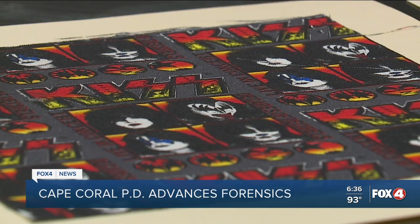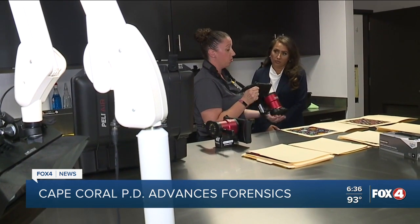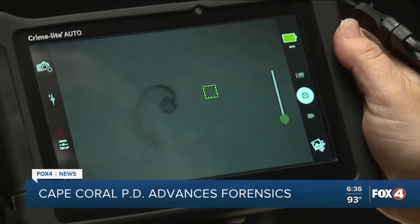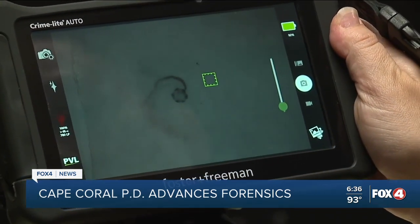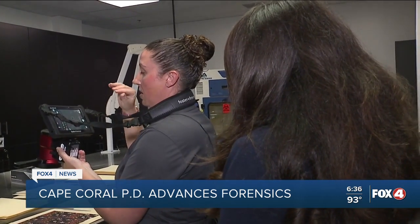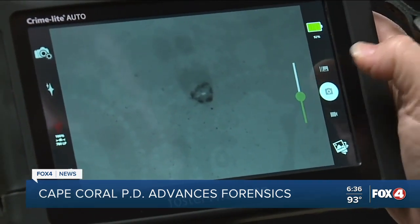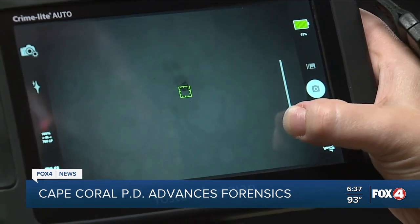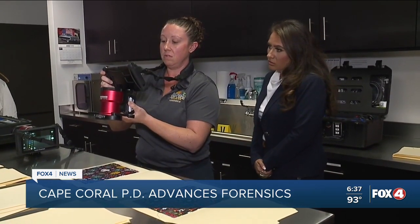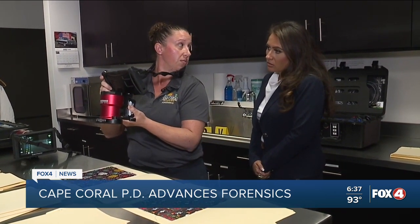You see this material here and you may not think much of it to the naked eye — you see just a pattern — but that's a gunshot. This is GSR, gunshot residue. That's the lead, the bromium, everything that comes out of the muzzle of the gun and burns into the material. There's a gunshot and then all the stippling, which are those little dots around it — that's your gunshot residue that helps determine the distance of how far they were shot.